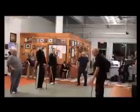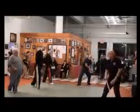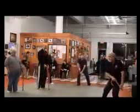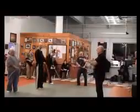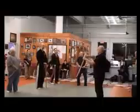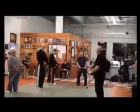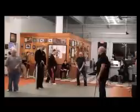Okay. This is called a broom block or a sweep. Trying to get my left leg. I get my left leg out of the way and I sweep. Learn how to sweep. Keep your hip about an inch off the floor, so you might have to bend your legs a little bit. Your hands should be about a hand apart. If it's too long, you don't have the distance; if it's too short, you don't have the strength. So one hand apart here, you have good strength, and the cane will take care of business for you. So, left leg, try going backwards, and when you get more advanced with the cane, go forward.